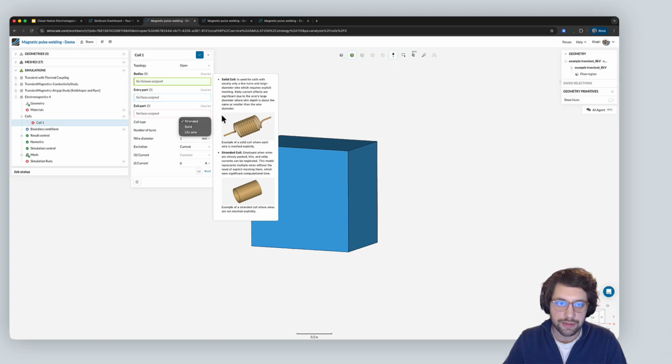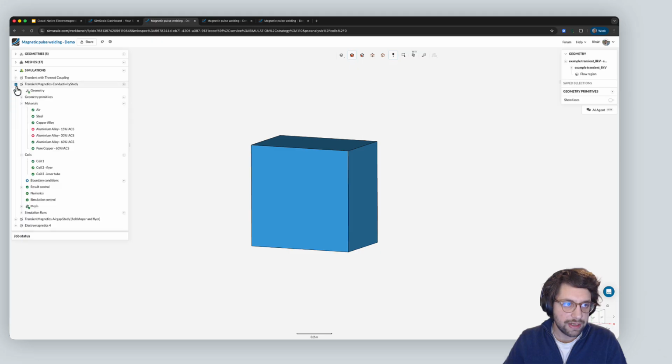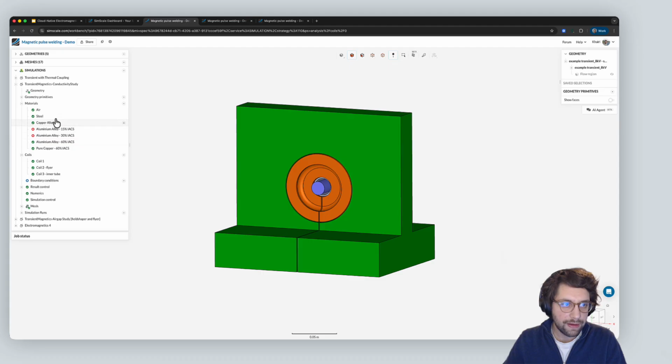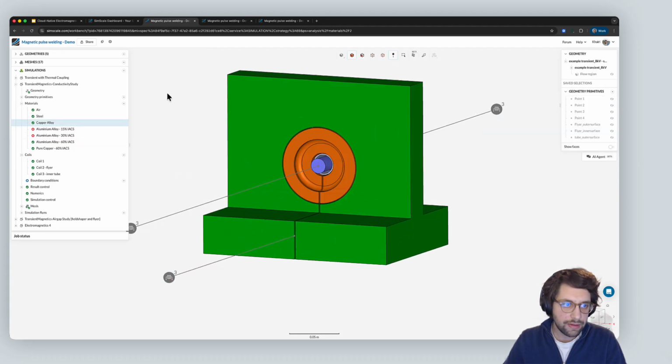Litz wires are also supported in this case. And basically that's it for the simulation process. We can actually take a look here at a complete simulation setup. So we have our materials defined for my steel, the copper alloy for the field shaper, and the different conductivities that I was varying.